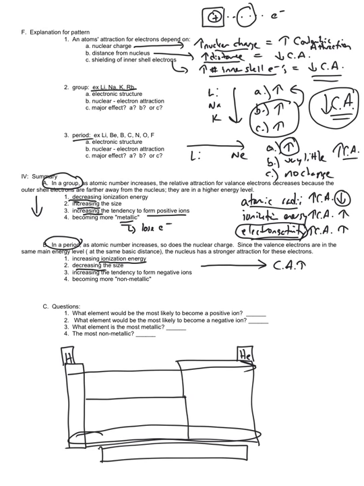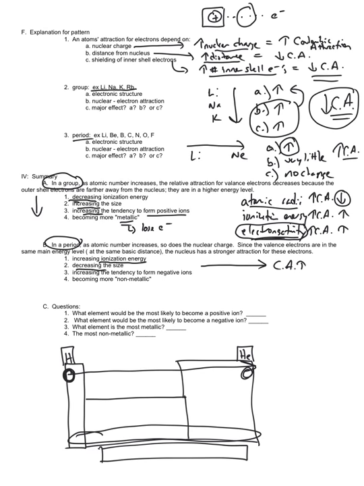Because they are more strongly attracted to the nucleus, they have higher ionization energy. You're much more able to easily ionize an element on the left than you are on the right. The further we get to the right, the more and more difficult it becomes to ionize an element. It takes more energy to rip off the electron. Okay? And because of that, it has higher electronegativity values. When I go across the periodic table, the ionization energies increase, but also the electronegativity values increase because the atom is much more willing to gain more electrons because of the greater Coulombic attraction.